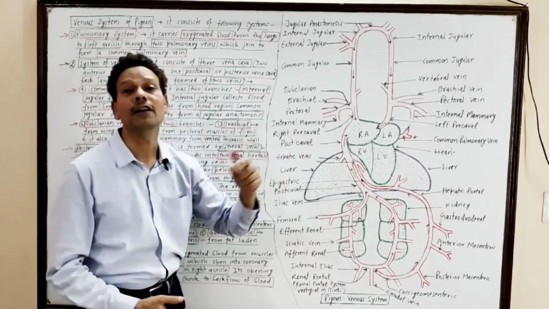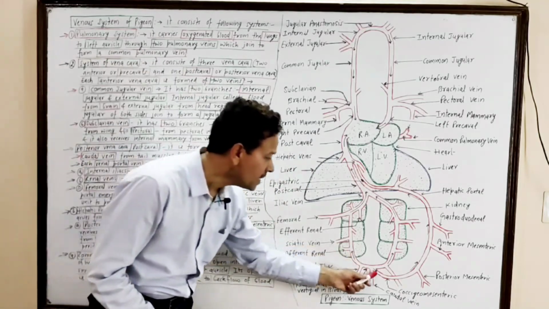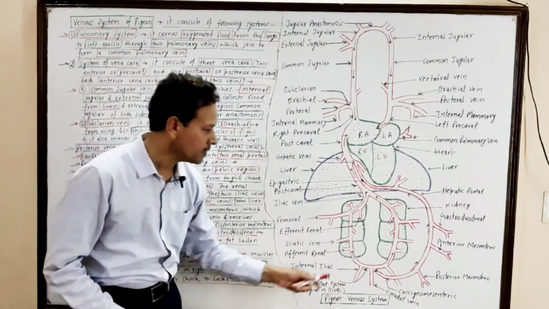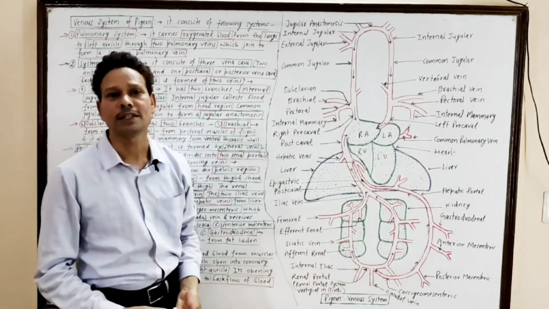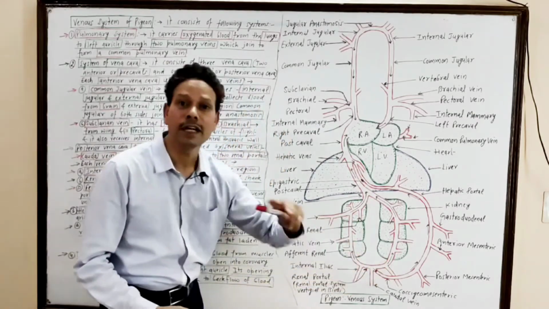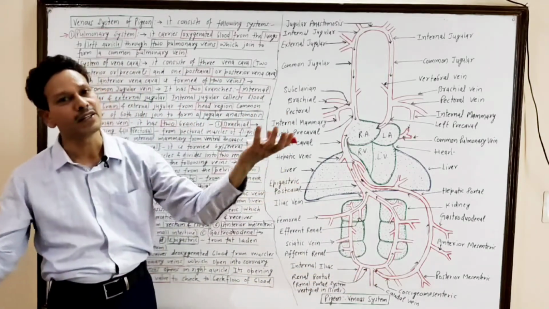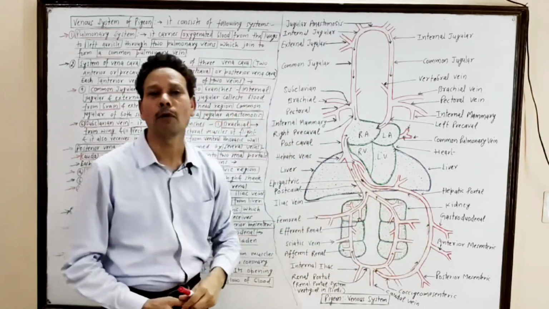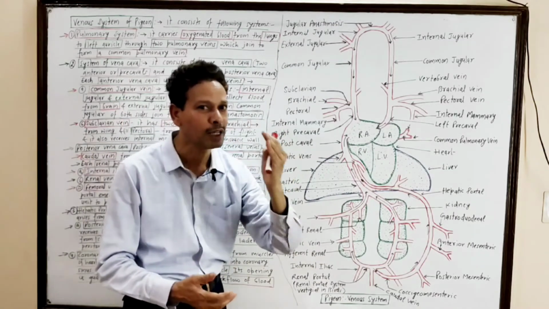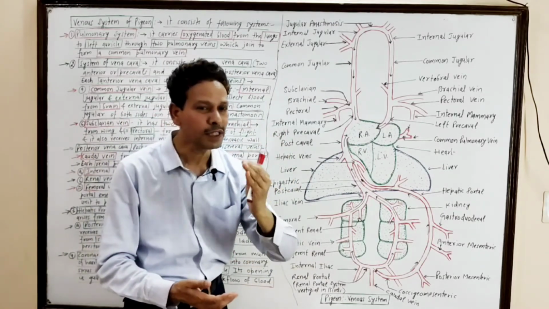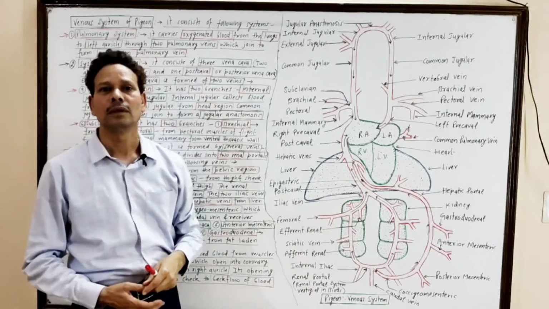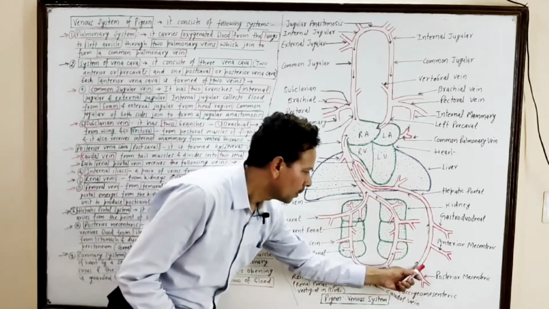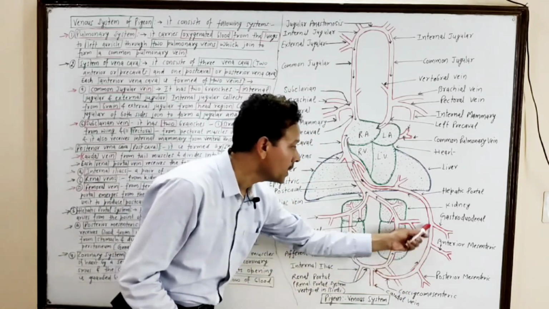These are hepatic veins. Then this system is the hepatic portal system, and this system was the renal portal system. In the case of pigeon, this renal portal system is non-functional, it is greatly reduced, it is vestigial. And in this hepatic portal system, deoxygenated blood from all over the parts of the alimentary canal is collected, and the blood is carried to the liver.